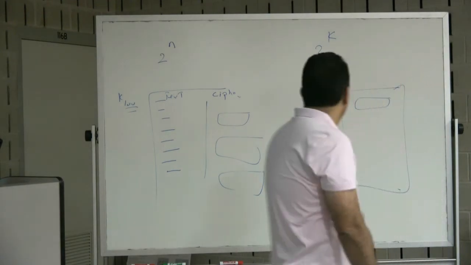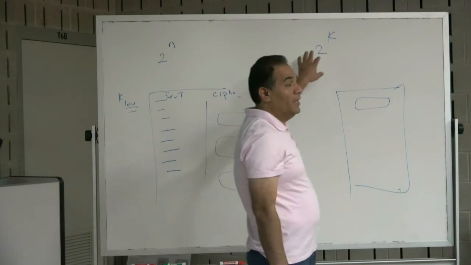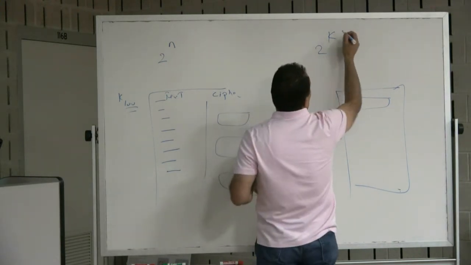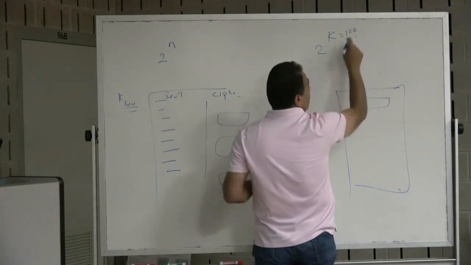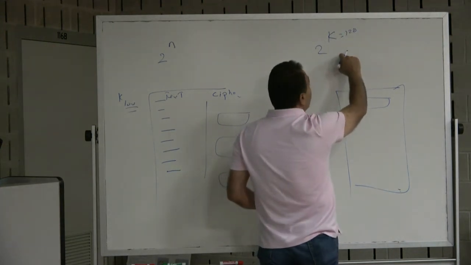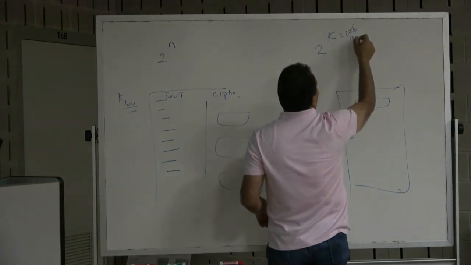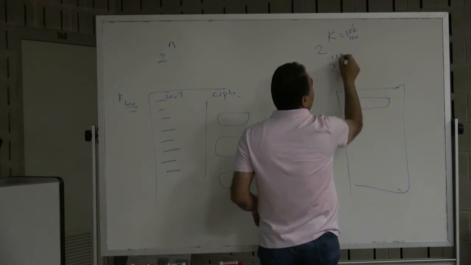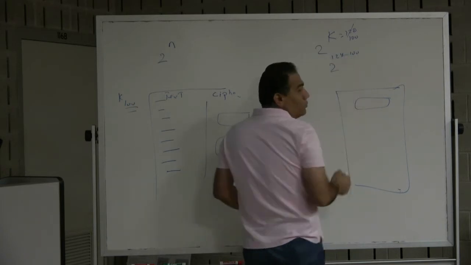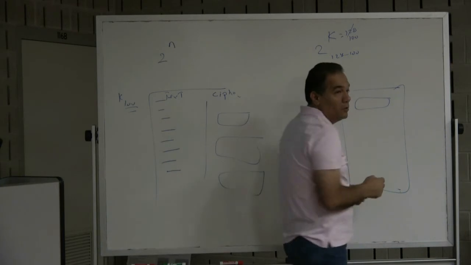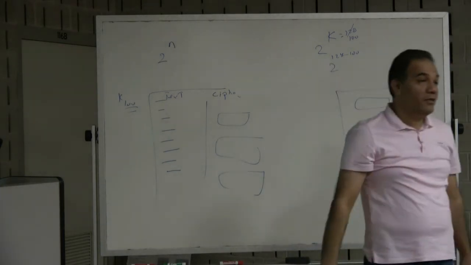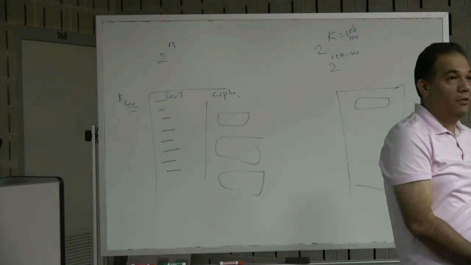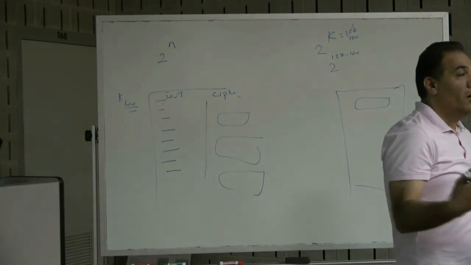What if, for example, they could narrow down the key? Let's say the key is 128 bits. For some reason they know a handle of this key, so you could narrow it down to 128 minus 100, like 2 to the power 28. That's the work of encryption analysis. We try to do statistical analysis, doing different things, narrowing things down.